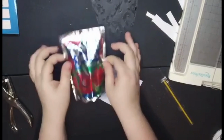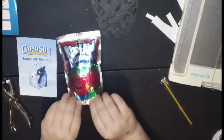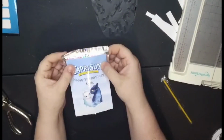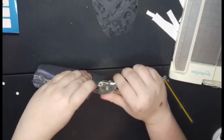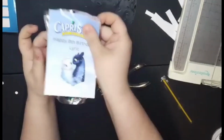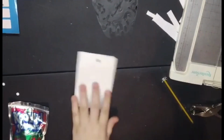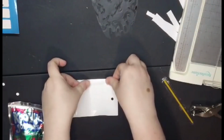I pull the straw off, and then here is where you're going to see me flatten out the Capri Sun, and then now I'm lining it up to get the exact area of where to punch the hole, because I don't put the circles on mine. And now I have it. I also like doing this. My favorite kind of paper to do this on is sticker paper, because it just sticks on so easy. It's a lot easier than this way, but I didn't have any on hand, so this works just as good.